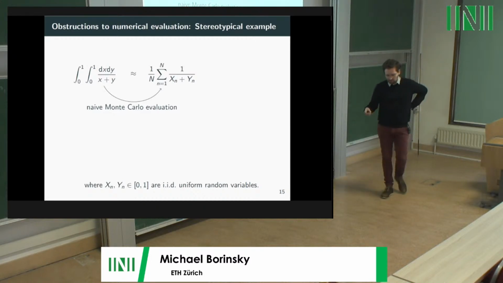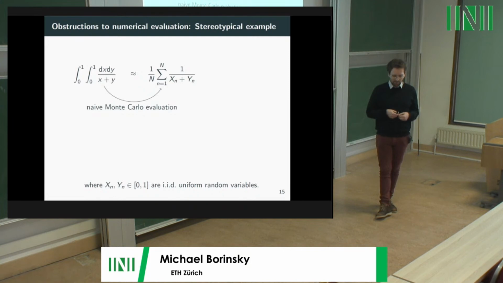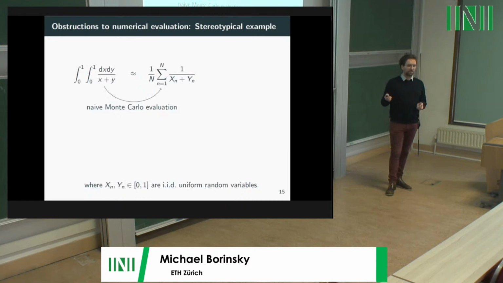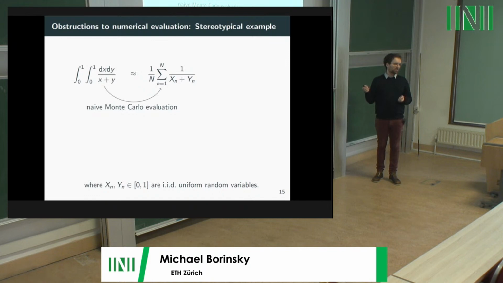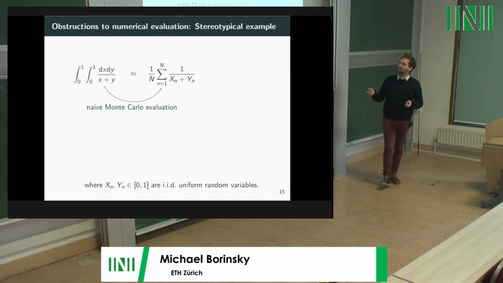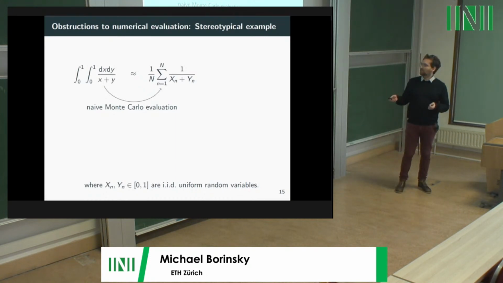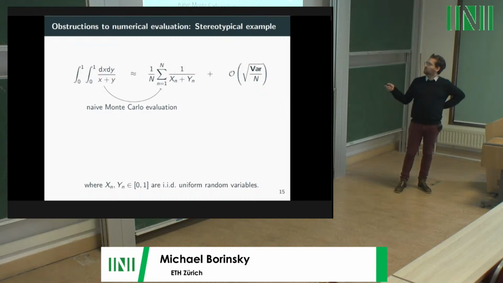So if you put this into your computer and take N to be quite large, you will actually get garbage. The question is, why does this happen? Why can't Monte Carlo deal with this problem? Many of you probably know this. The reason is, of course, the error term. The error term scales with the square root of the sample variance over the number of samples. The number of samples we can put very high, so that's no problem.